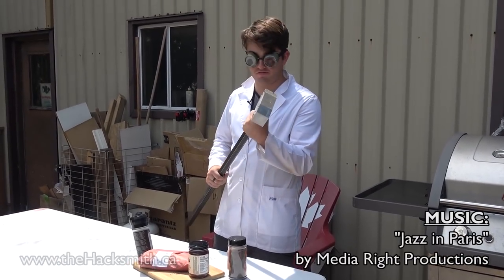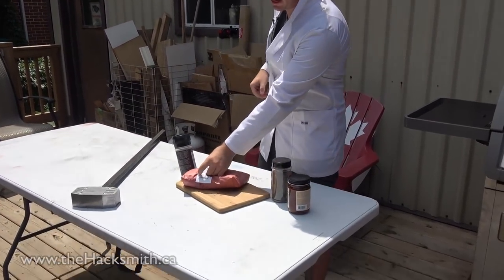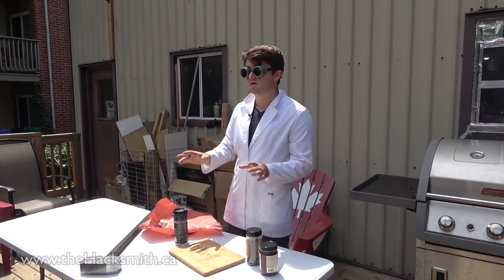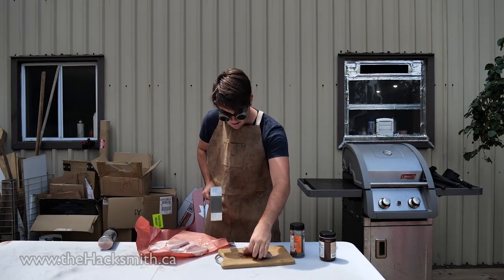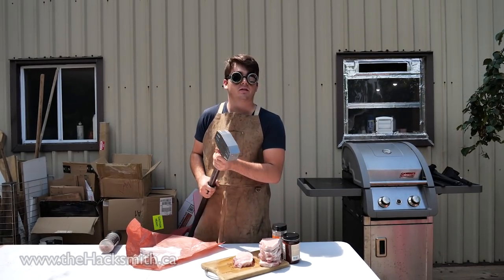We're here because it is the first episode of Cooking with the Hacksmith Jr. We're gonna be cooking pork chops today. So we'll be using industrial tooling today. So I think that means we need better safety gear than just a lab coat. Okay. Yeah. Are all the jokes going to be about me beating this meat? Yes.